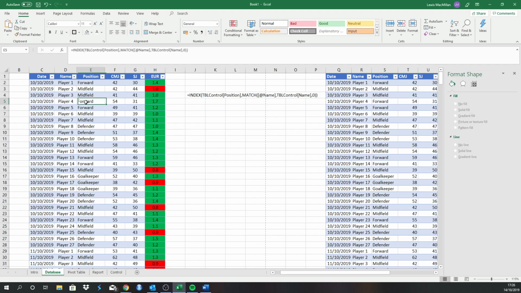So if I go on here and show you, as you can see, at name, match at name, the at name is right next door, this one here. So each one will be at name there. The control for name, the 0 means an exact match. 1 means less than, it means like an indirect match. So I'll show you on here.